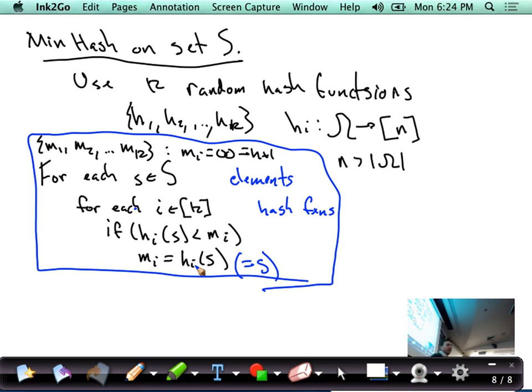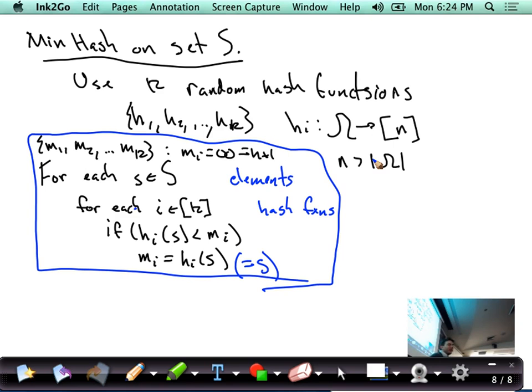Each is going to intersect with probability 1 over the union, or two things that are not the same are going to intersect with probability 1 over n. If n is big enough, that is going to be really small, and negligible in my estimate, in my error.